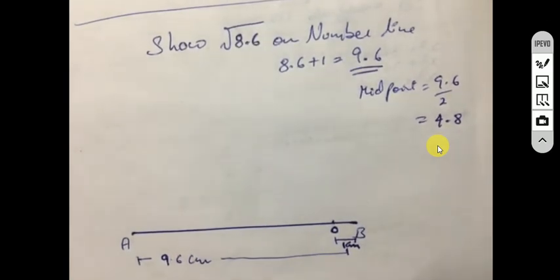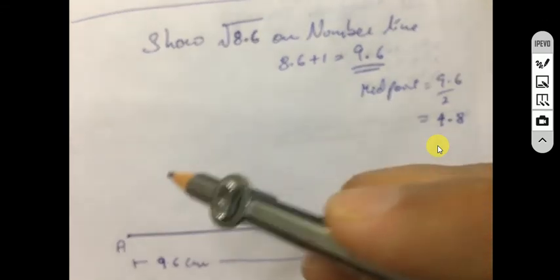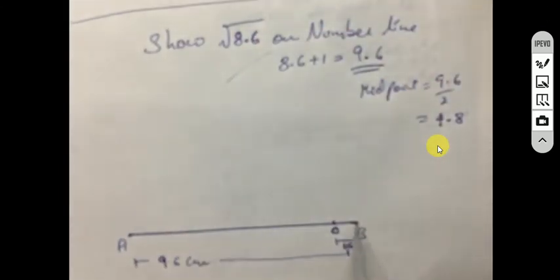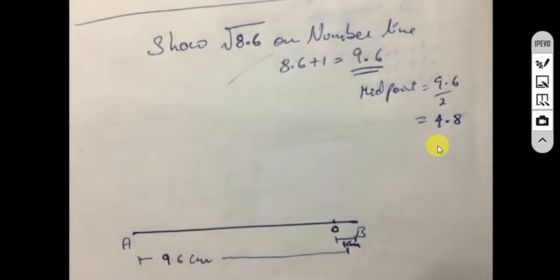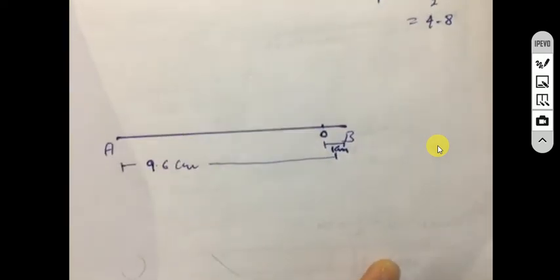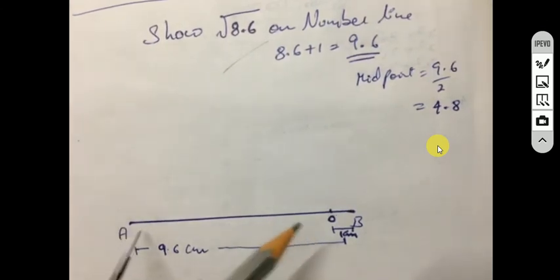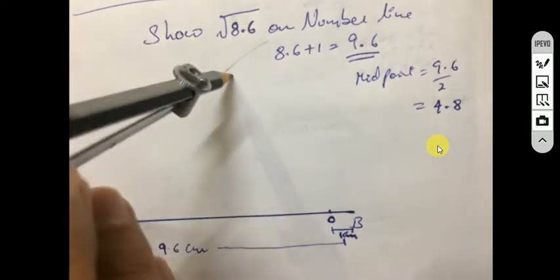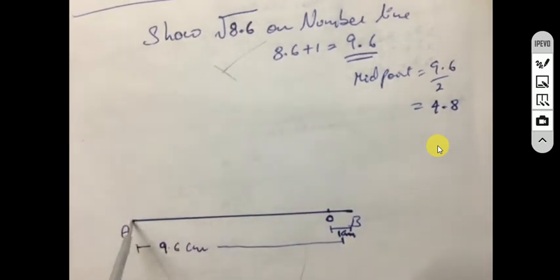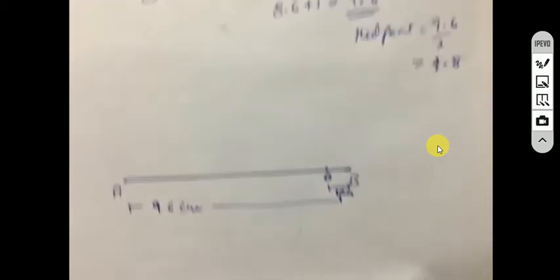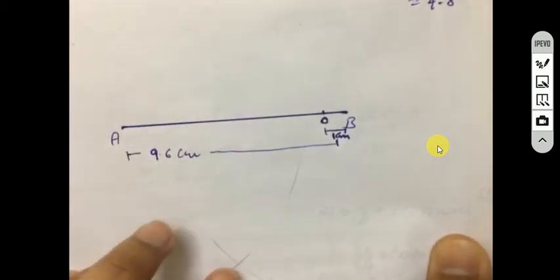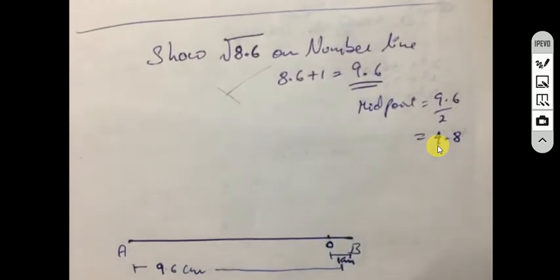Otherwise, if you are unable to do it like this, you can simply use a compass and draw a perpendicular bisector. Take a compass, measure more than half, and put an arc like this on both sides, one up and one down over here. The arcs are big, so it will not be able to come on this one screen. Similarly, from point A, with the same measure, I put an arc over there and at the bottom. Above they have cut at one point, bottom also it has cut at one point. I'll draw a line passing through both these points.